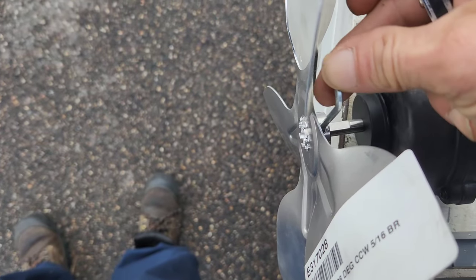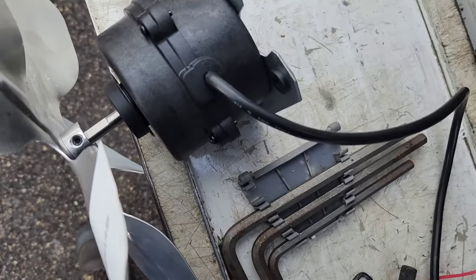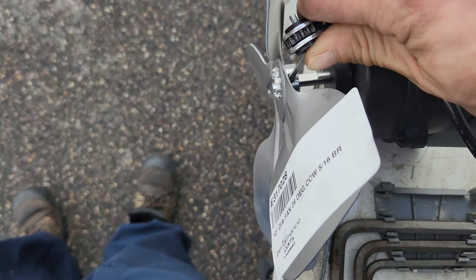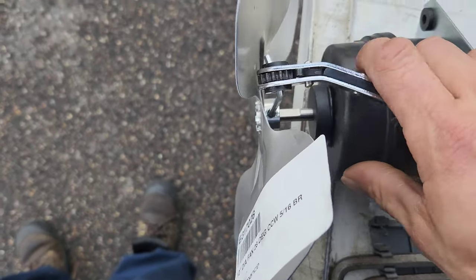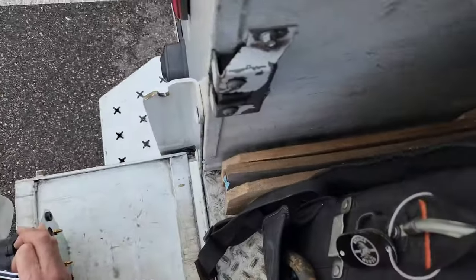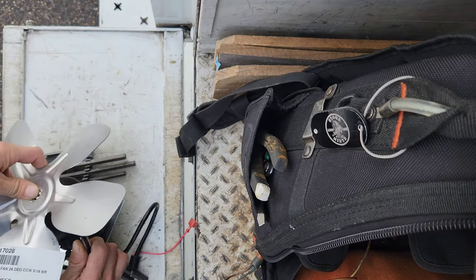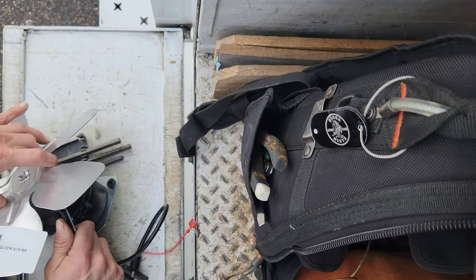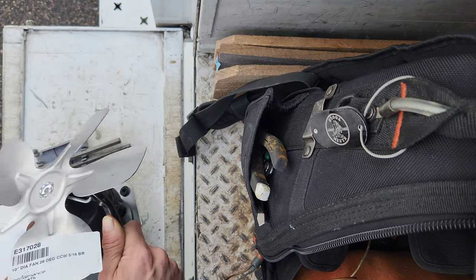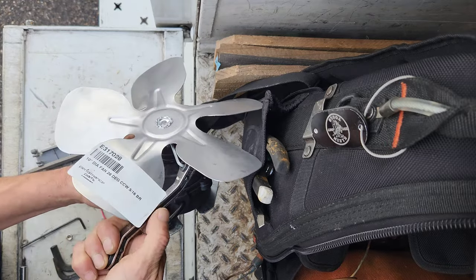Something like this, maybe? Let's see. Put that in there like that. And I put that in there, then I can get some turn on it, but I need both hands. Do not bend in any way. Be careful not to hit the blade with this.